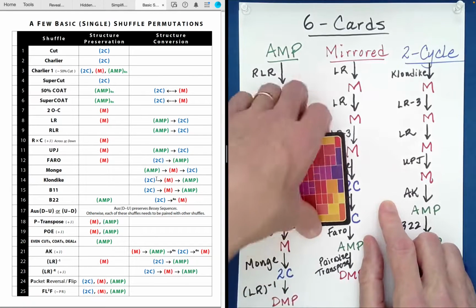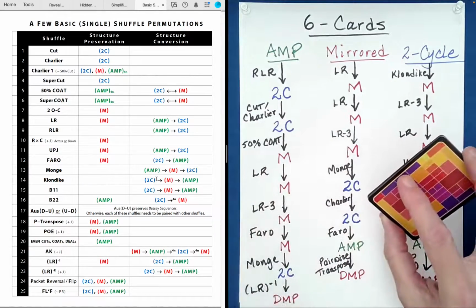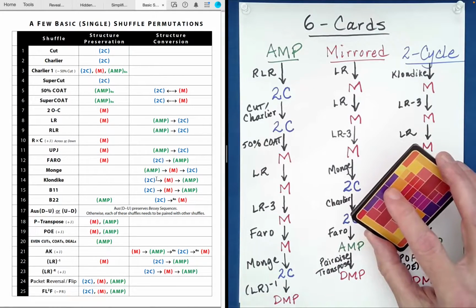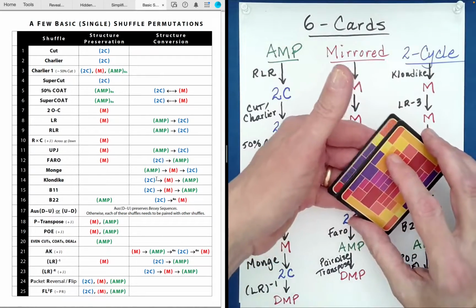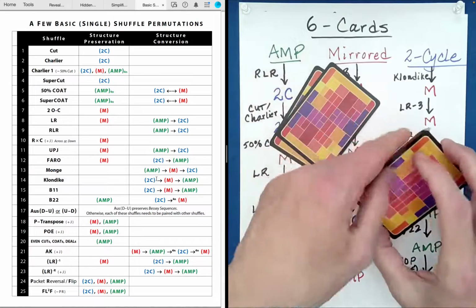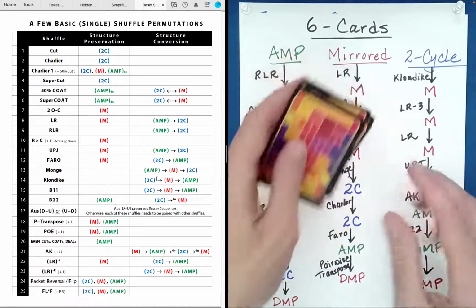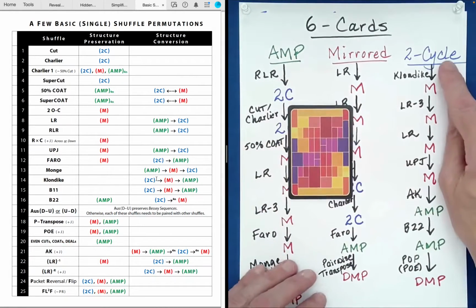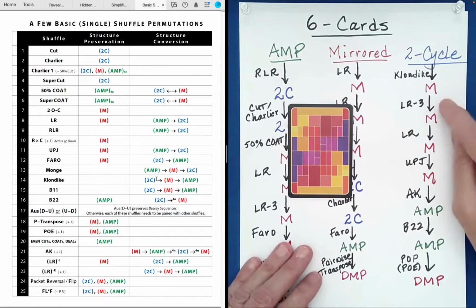So right now, being a 2-cycle, if I perform a Klondike, and we performed Klondike shuffles in the first video of this series, but we haven't yet here. So this is where you take the top and bottom card off as one and set them down. Top and bottom off as one, set those down, and then there's only two left. So that's called the Klondike shuffle. And what it's guaranteed to do to a 2-cycle is it will convert it to a mirrored structure. And I want to point that out.